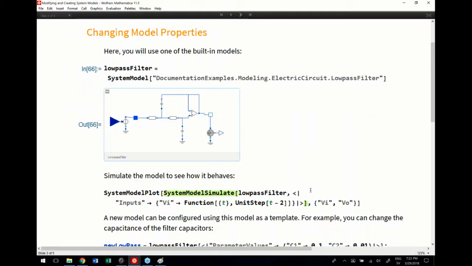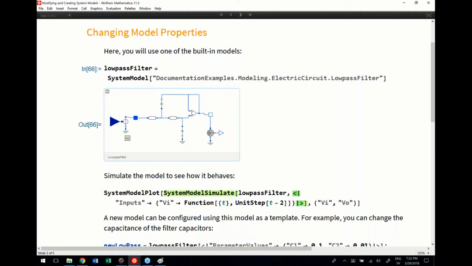Previously we have used this association to change initial values, for example the balls in the previous section, or the parameter values. You can also change inputs if you have undefined inputs like this. So this is an input to the model. You see the name here, VI.